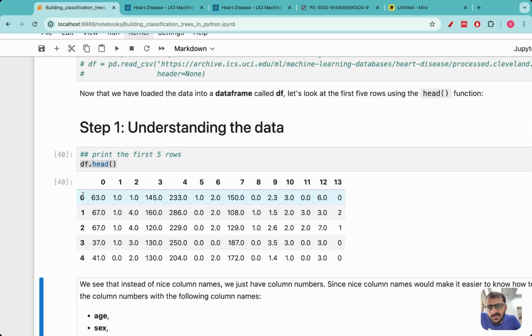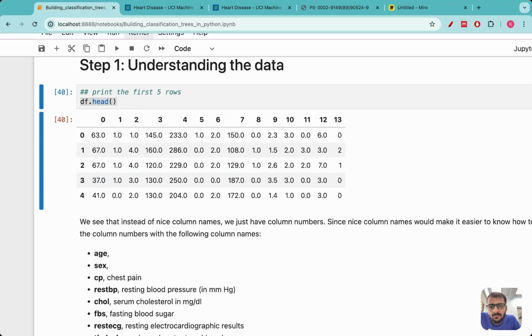And you can see that the first five rows of the data set have been printed out. You can see that 0, 1, 2, 3, 4, dot, dot, dot, up to 13. So there are 14 different variables here. Out of this, the first 13 will be the attributes for a patient. And the last variable here is the prediction, whether the person will have a heart disease or not. So you might be thinking, what is this 0 to 1? So I'll come to that. No need to worry about that at this moment.